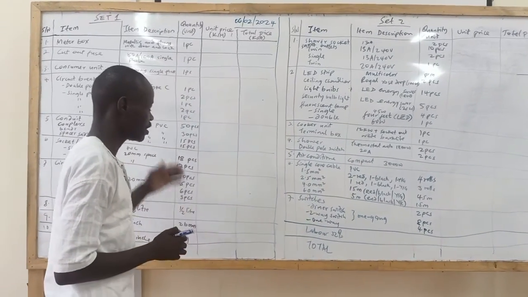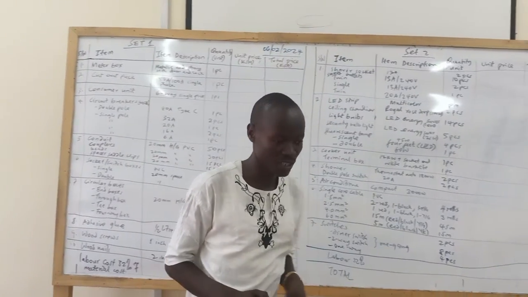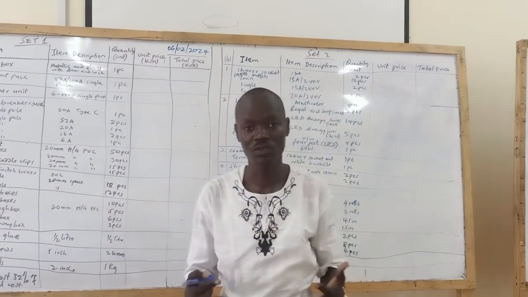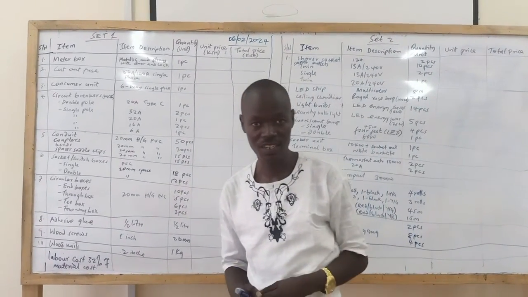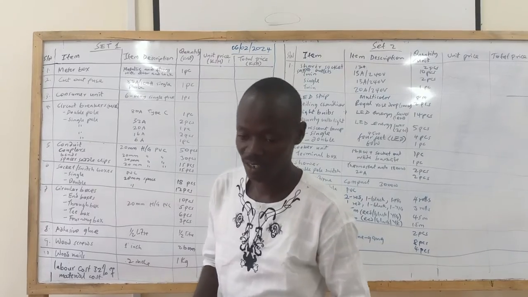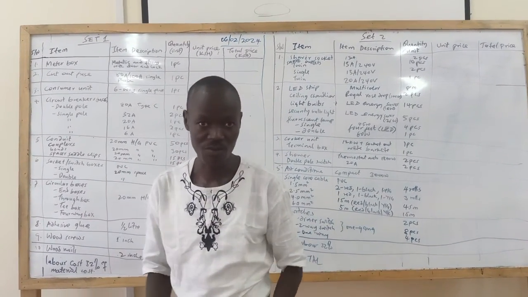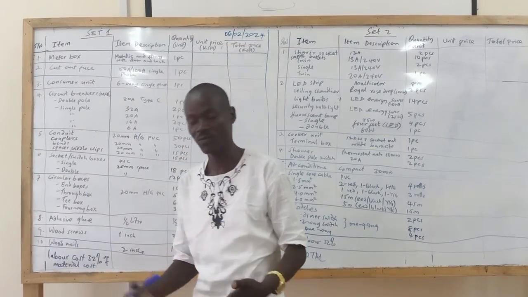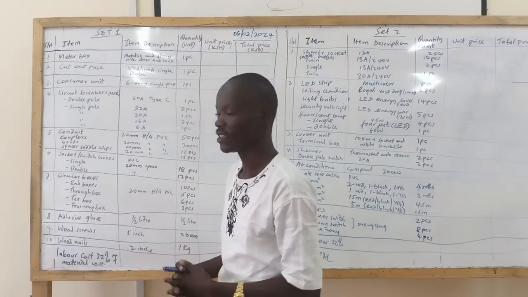So as you can see here, we have set 1 and set 2. It means that you don't have to bother the client to purchase all material at once. This material can be purchased in phases depending on the nature of the work. I understand that you cannot just walk in today, do the conduit laying, and then do the drawing of cables and final termination. It takes time as the plaster has to get dry and all that.